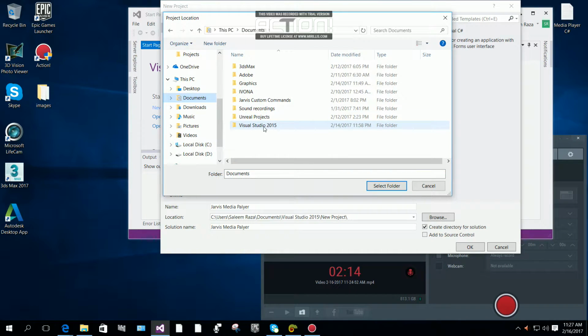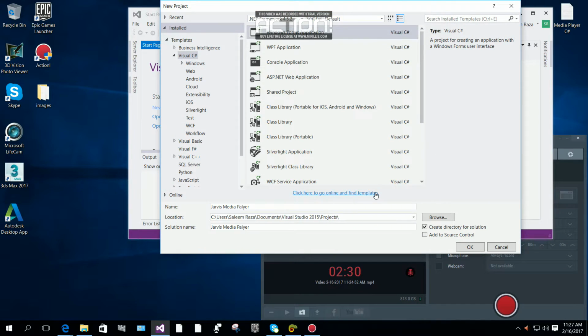Then you have to select the project file location. I'm going to select the project folder. In the documents, go to Visual Studio 2015 and then click on projects, select the folder and select OK. Now we have the default location for our project, and then click OK.